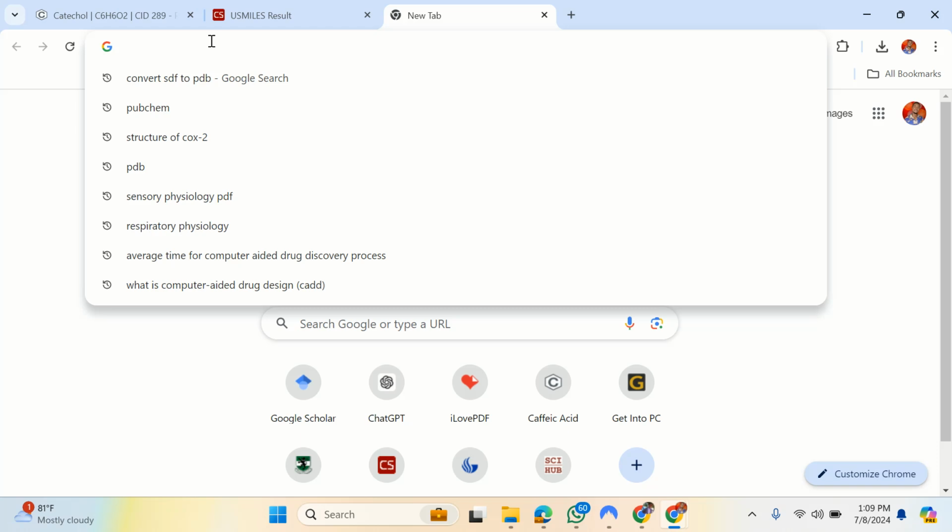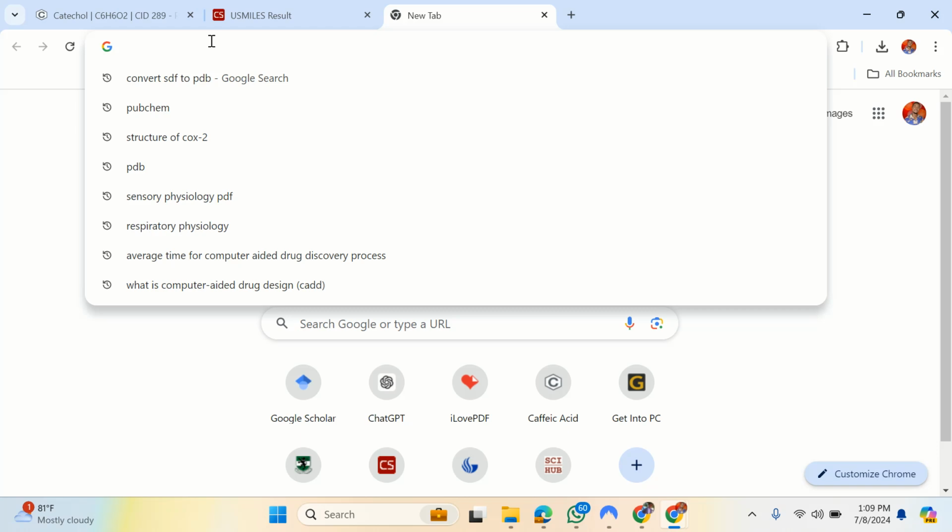So, I have a question. What are the offline options that can be used to convert this? You can use Open Babel, you can use PyMOL, you can use Chimera. The conversion is just to save as. You know what we mean by save as. Under save as, you see different file types you can save. So when you go to save as, you just click on file type and change it to PDB. That's all. Yeah, they're all offline.